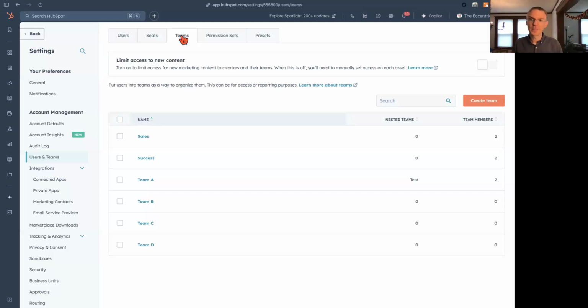Certain users, most users, you probably don't want to give access to delete things, but you want to give them access to view and edit. Maybe you give them ability to edit only the records they own, but view all the records owned by their team, right? These are just the kinds of distinctions you as an admin need to be thinking about. That's way one to think about this.